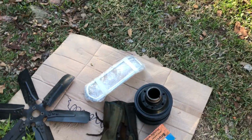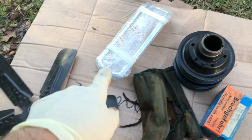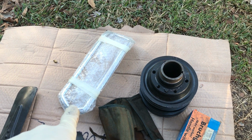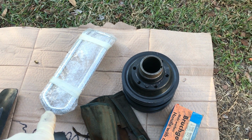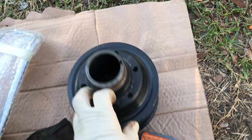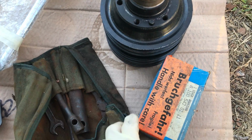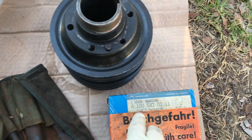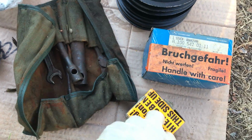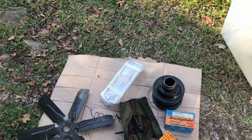Parts that I do not believe belong to this engine are this fan blade. This, I imagine, is off the 600, your taillight bezel, and I believe this should be the crank pulley for the 600, and a tool kit. And then this is a clock, and as you can see, it's a 100 part number. And then in here is a fuel gauge. So those items will go with you.